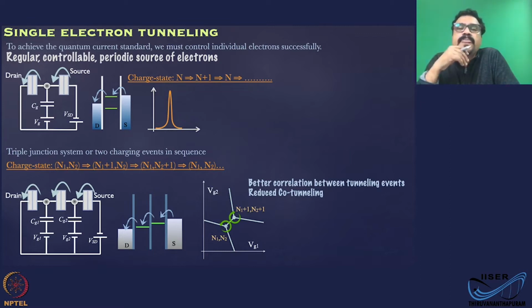But though it is going to give you a source of single electrons passing through the circuit one by one, you don't have completely perfect control of the number of electrons passing per second, because the tunneling events are random across these two barriers, and there is basically a statistics built into it.